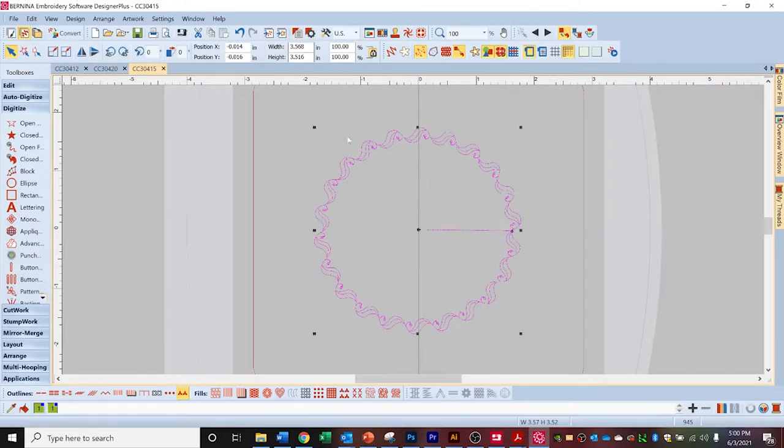So now we're going to make sure that it turns fuchsia. So I'm using object properties for that. Oh, and if your design actually looks more like the actual stitching like this, you can just click this button, which is the show artistic view. And in this case, I think sometimes it's a little bit easier to see it with the actual line drawing of the stitch rather than the artistic view.